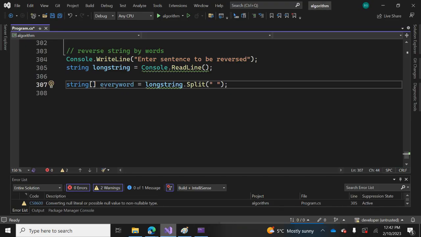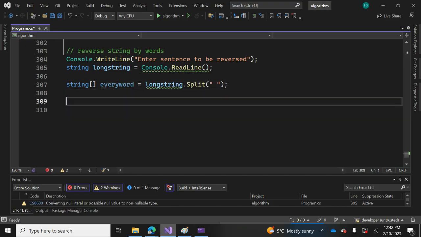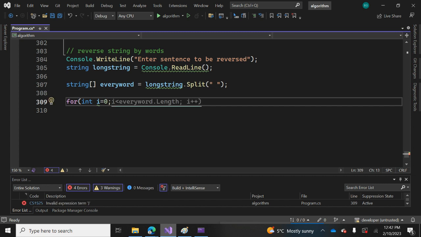Now let's use for loop. We're going to go through 0. I'll show you exactly what I'm trying to tell you just in a second.